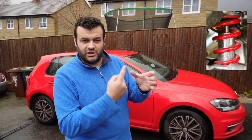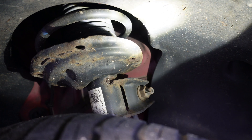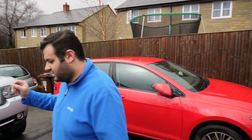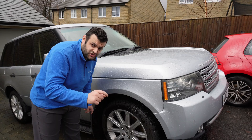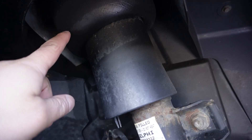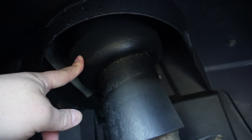You need to understand the main differences between normal suspension — which is coil suspension — and air suspension. I'm going to put footage on screen now so you can see how coil suspension looks in a normal car like a VW. And here is footage of the air suspension on the Range Rover — it basically looks like a bubble, a football, or a big tire. One is riding on air, one is riding on coil — that is the main difference.